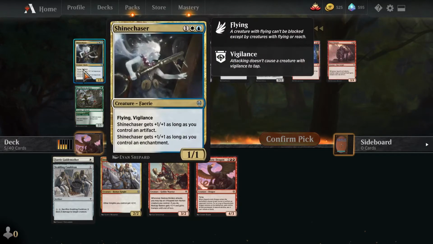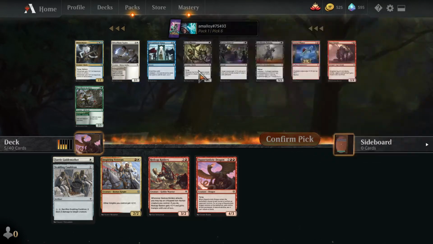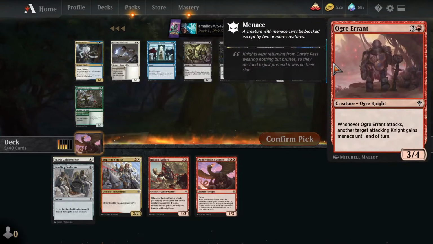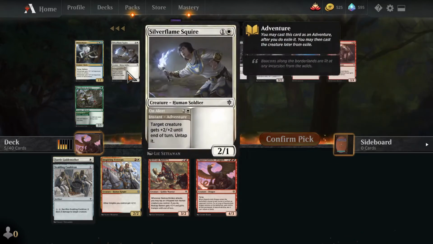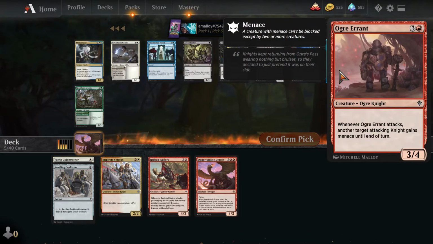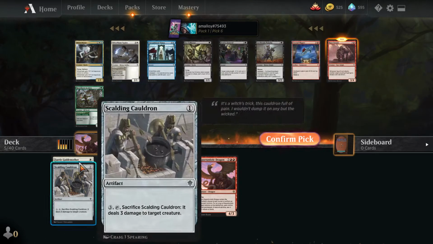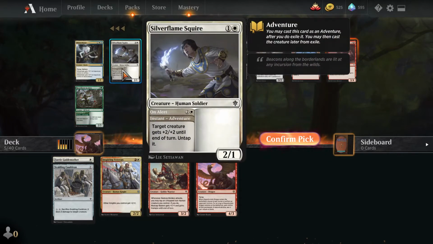Not taking a Shine Chaser. Red is too important to me to pick 2 non-red colors. Here's the Squire. It's got a combat trick on it, and it's also a 2-mana 2/1. Or we could take an Ogre Knight, which is a knight, by the way. This guy's not, is he? No, he's a soldier. Okay. He's a knight and a non-human. That seems kind of cool. I mean, 4 mana is a bit heavy. That would be the main reason to take the Squire instead.